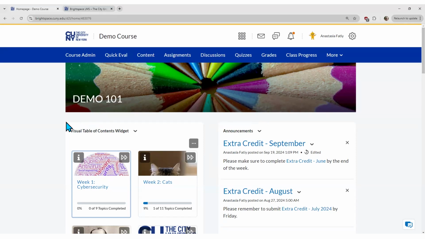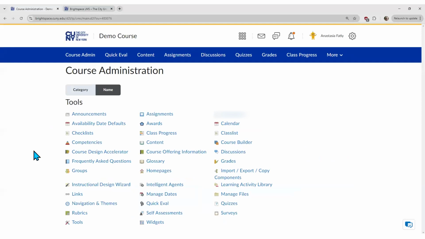If you can't locate it, the other way to get to the announcements tool, as well as every other tool available to you within Brightspace, is through the course admin area. So I always recommend that the first thing you locate on your navigation bar is the course admin link. For me, it's front and center here. For you, it might be further down the navigation bar or possibly in one of the drop downs. So I do suggest that you poke around, click on all the drop downs, and familiarize yourself with where everything is located. Once you find course admin, that's your way to get to every other tool within your course.